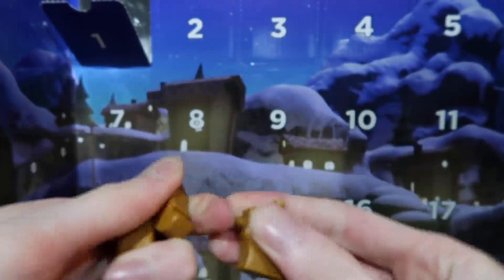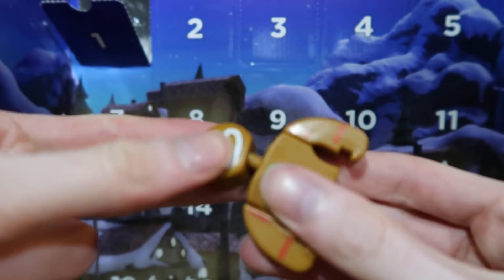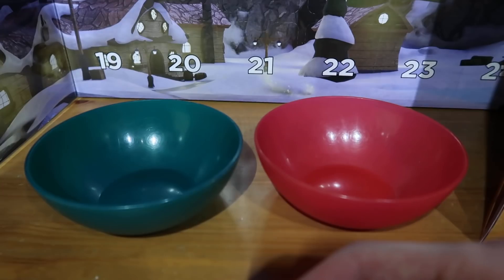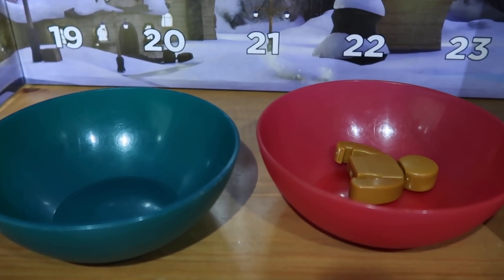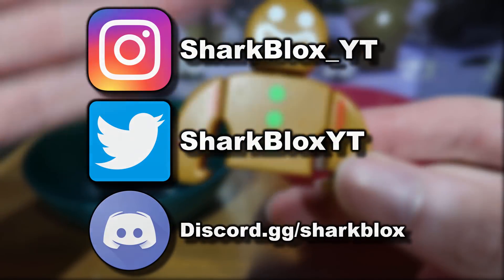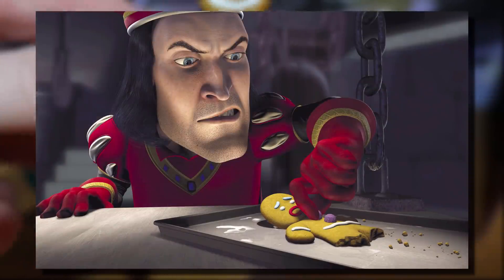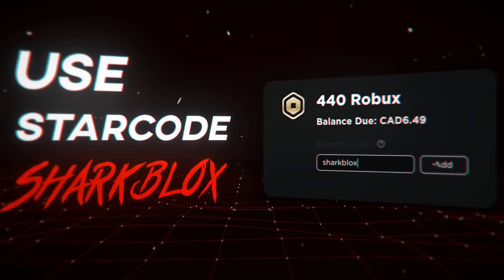Can I call this good? It's a bit disappointing for day one — it's half of a character. Should I put it in the good pot or the bad pot? Honestly guys, the crap pot. Why did they give us half a figure? It doesn't even have any legs. I'll give it away to one of you on Instagram eventually. Door number one: you get the gingerbread man from Shrek, and just like the one from Shrek, he's got his legs broken off. Hope you guys enjoyed this video — stay tuned tomorrow for door number two!